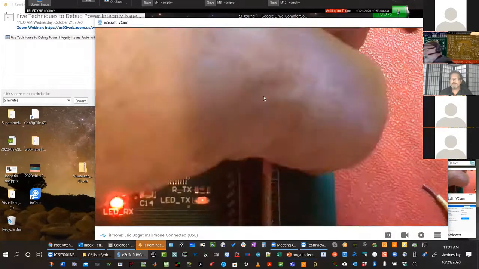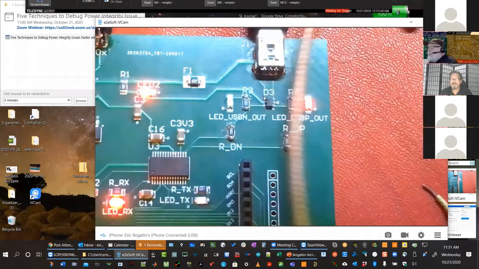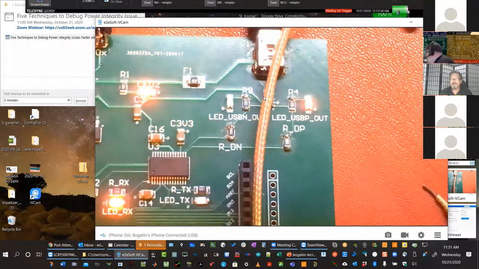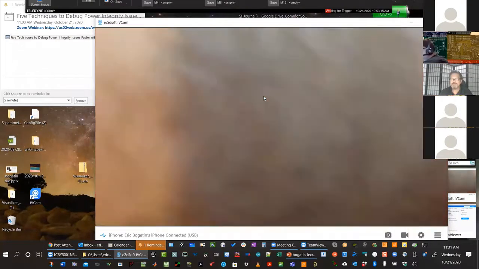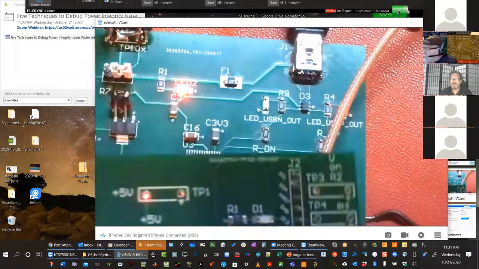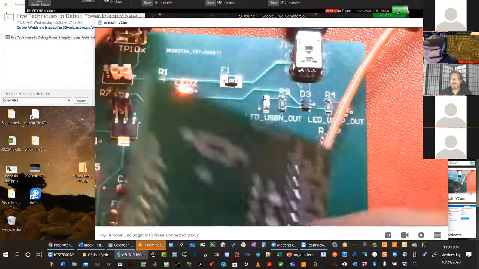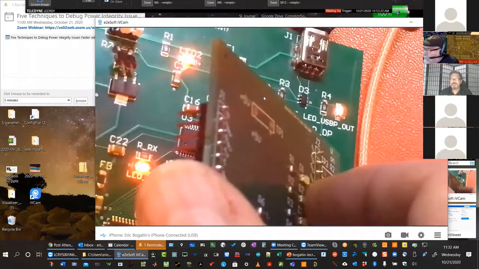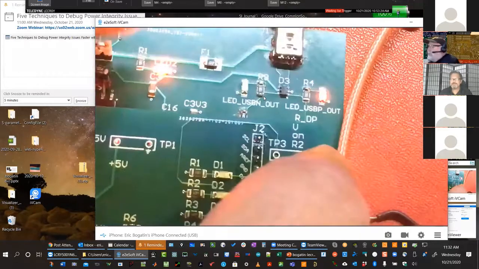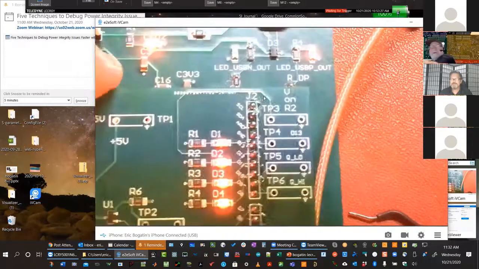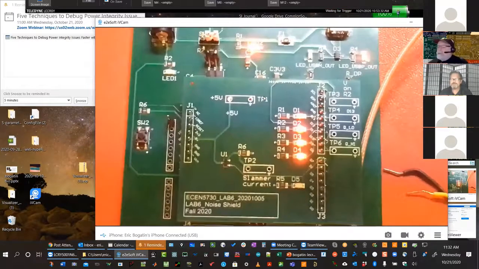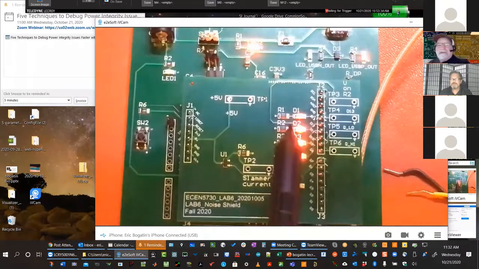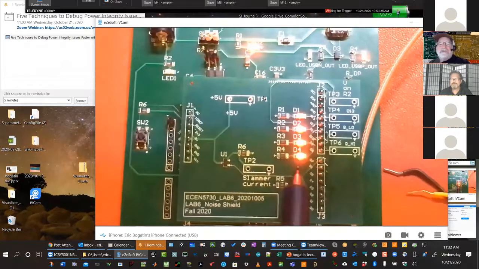And before I put it in, I want to drive some more current. I want to see some real current flowing through this board. And so I've got this little shield that, again, one of my students made for us that is going to drive some extra current. And so we're going to plug this guy in, and that's going to give us more current. Here we go. So here's our little board. You can see it's got a bunch of IOs that are switching. We got the LEDs here to show you the current flowing through those LEDs.